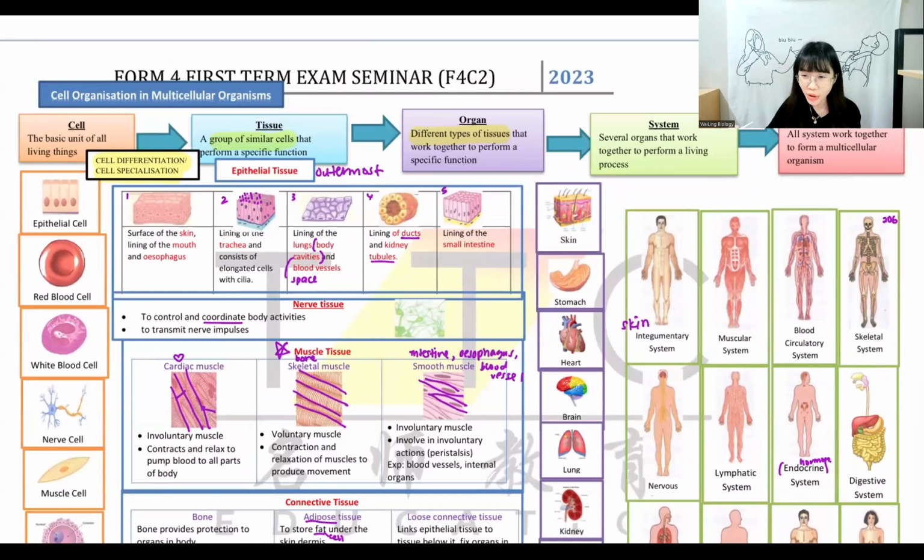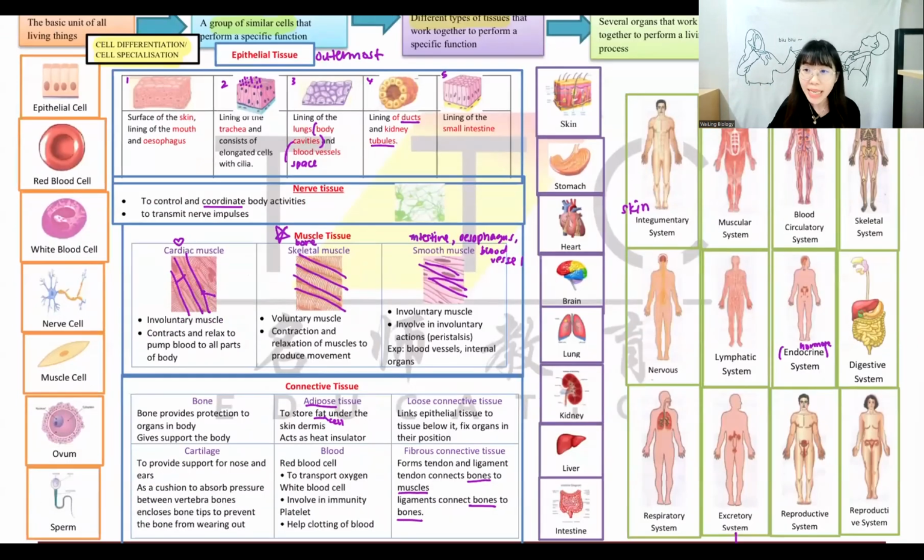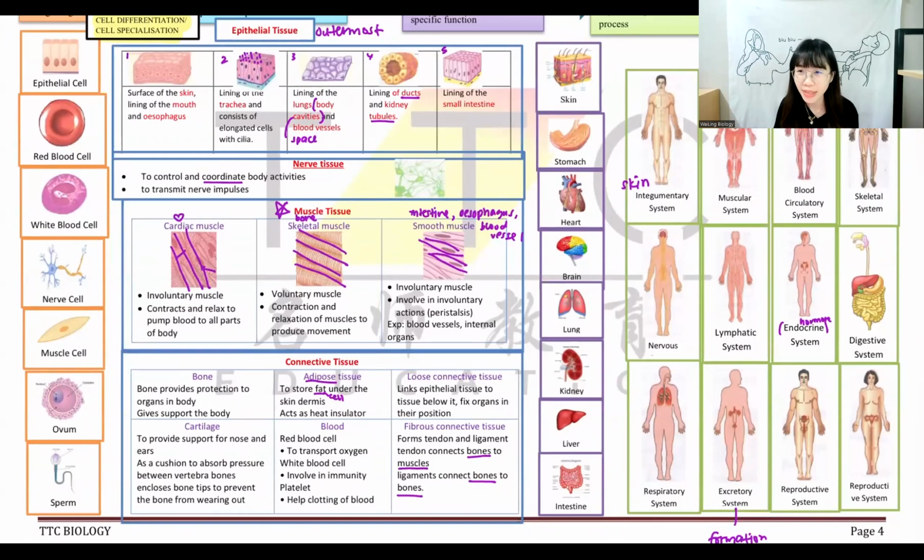Hopefully you have understood chapter 2. Again, I have to mention chapter 2 is very, very, very important. It's not just for your first term exam, guys. It's important for your SPM as well. This is the basic thing that you have to know. If you don't know the basic thing, when you do questions in the future, you will find it very hard to answer because you don't even know the function of mitochondria. They say, oh, this cell has a lot of mitochondria, and you don't even know what is the function of it. You cannot do the rest of the question.